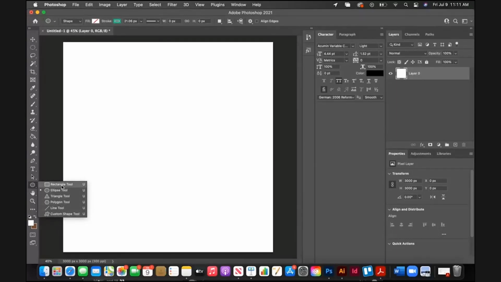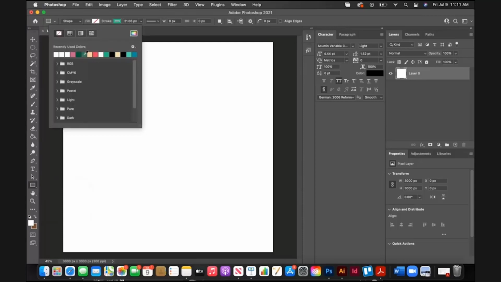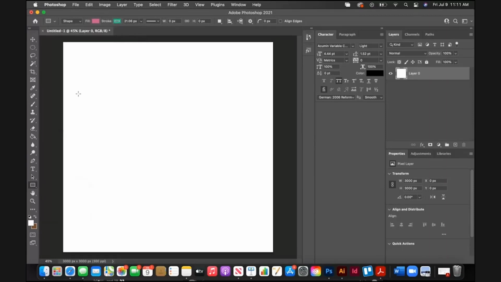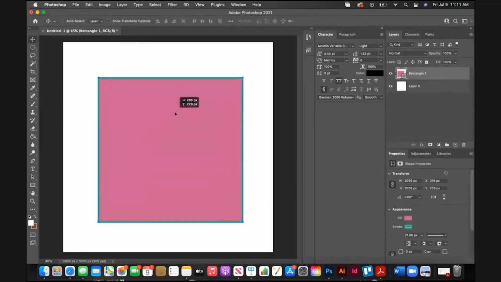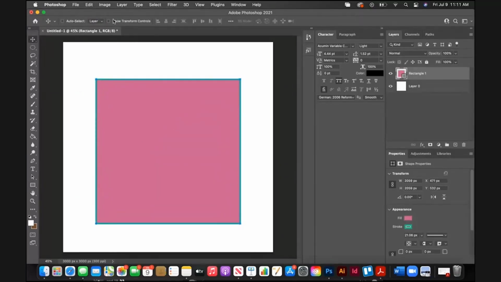And then I'm going to go over here to the rectangle tool, and in order to put a rectangle on your canvas, you will go up to here where you see fill, give it a color. In this case, I'll just make it pink. And you can give it a stroke. And in Photoshop terms, a stroke pretty much means just the outline color. I'll keep that to green. And then I'm going to click and drag. So now I have my pink rectangle with the green stroke, or outline, whatever you would like to call it.